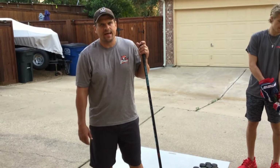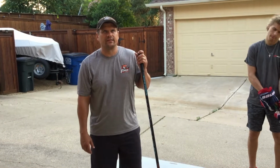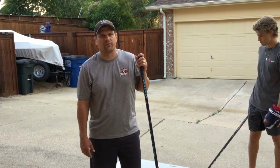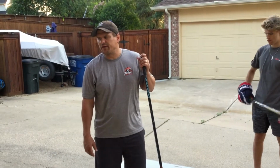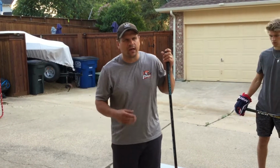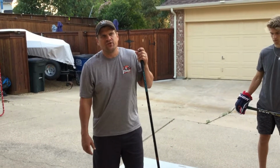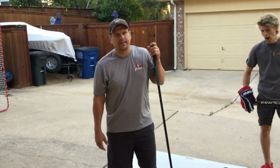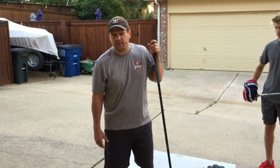work on backhand shot. And the backhand shot is really something that is not used that much in the game of hockey, and it's really underestimated a lot. I think the really good players work on it a lot, and they use it in the game. The thing is to use it in a game, and you just don't see it used as much. And it's something that is very deceptive coming off your hockey stick and blade for a goaltender.